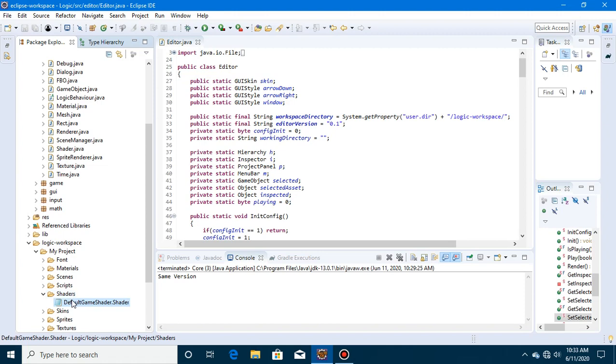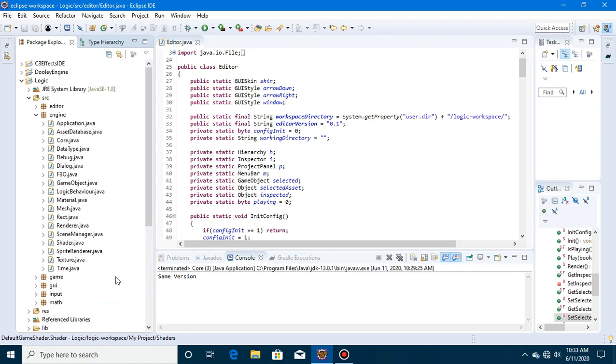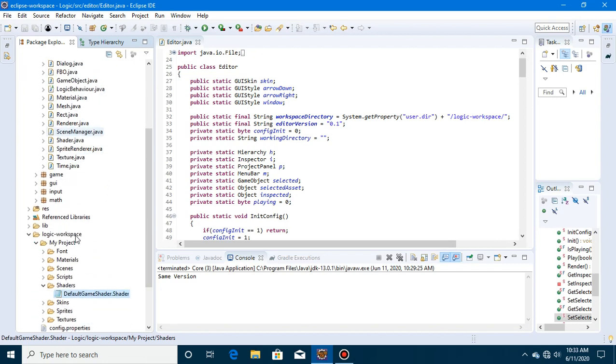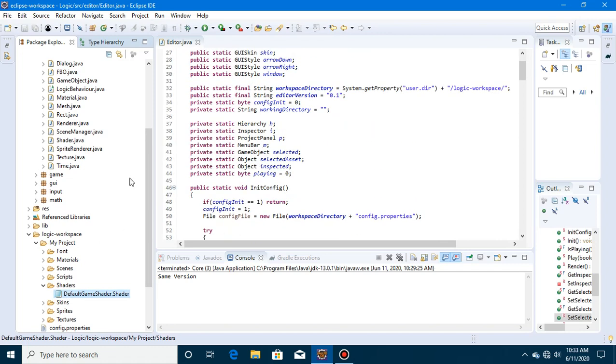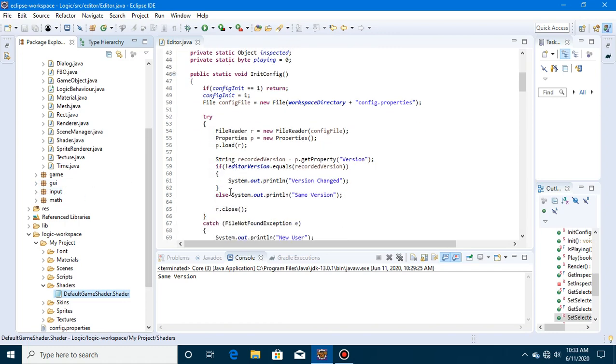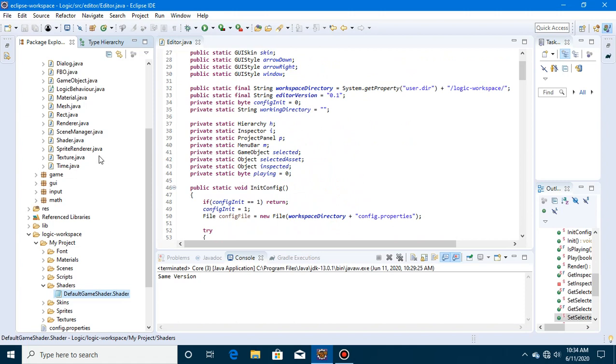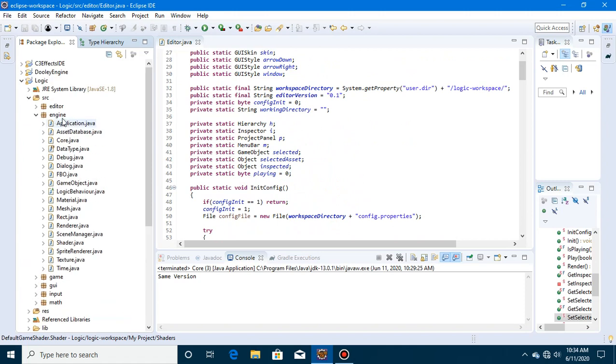So I have this pulled up right here because we're going to start needing to input our position. Ooh, we're going to have to... I think I'm using default shader and not default game shader for rendering the scene currently, but I don't know. We'll figure that out. I'll take a look at it.